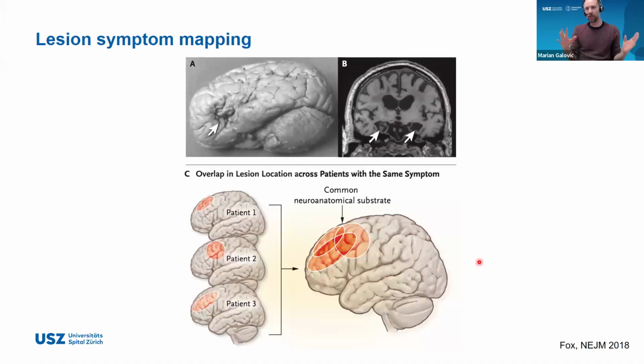All right, so how can you study this? There's an approach called lesion symptom mapping. It's already been used by Broca, for example, to describe the area associated with motor language problems. How you do this is you collect patients with a similar symptom, then you map their lesions on their brains, and then you map them to a common space and see where the lesions overlap. So this may be the area that's actually causing the symptoms.